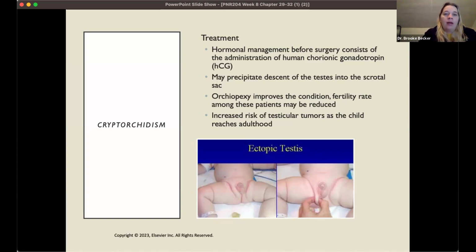Kids who had cryptorchidism are at an increased risk for testicular cancer later in life. In late adolescence, from age 15 to 25, is their increased risk for testicular cancer. Kids who had cryptorchidism are more likely to have struggles with testicular tumors. So make sure you're teaching the babies or the kids that have an undescended testicle to be checking themselves during that time period, okay?